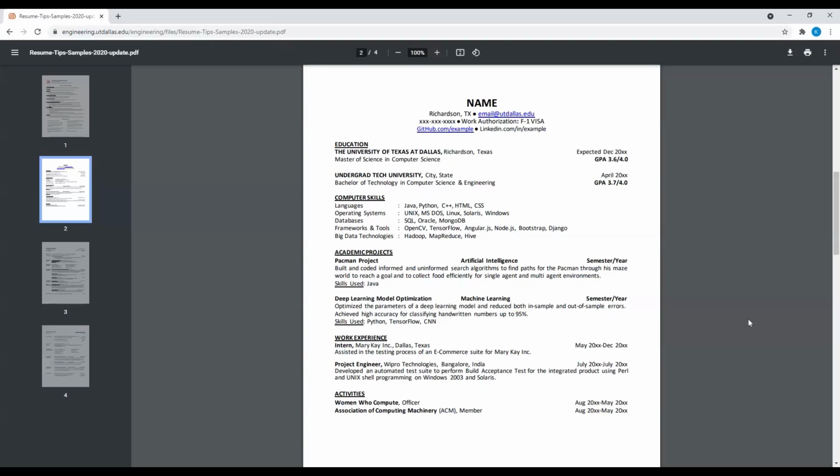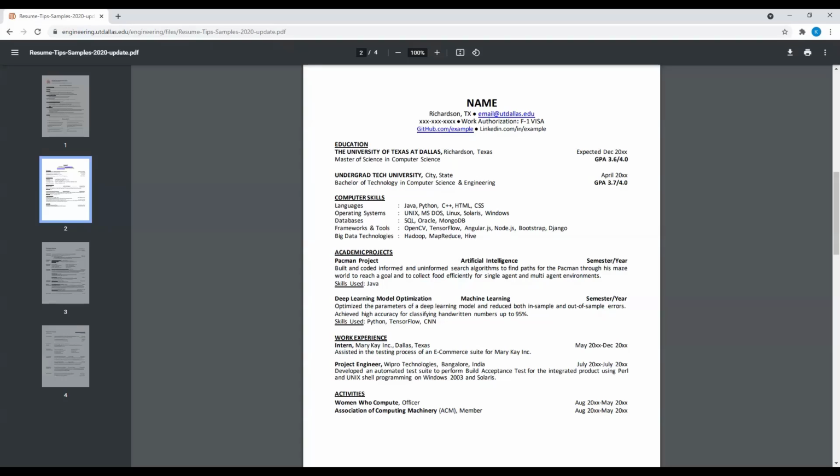The next section is your work experience. Here, you want to include the company name and location, your job title, the timeline of when you worked there, as well as a brief description of your responsibilities and accomplishments. You should include any work experience that you have, even if it's not necessarily related to your major. Employers know that you are a student and don't expect you to have a ton of relevant work experience just yet. So, any work experience that you have can still be a valuable addition to your resume, even if it's not necessarily related to ECS.